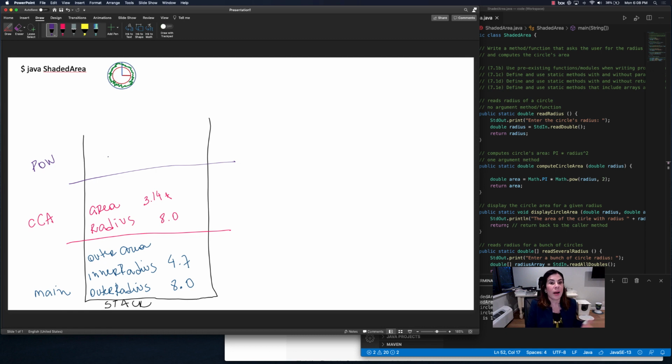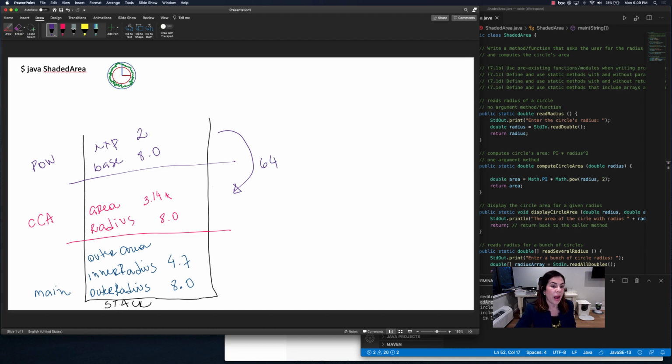I don't know what math powerof has for the name of its variables, but I imagine it might be base, right? So base is the value of the radius, which is 8.0. It's being plugged in. And we have the exponent, right? The exponent is actually 2, this value that we are passing there. This is going to return 8 times 8, which is 64. So 64 is returned back, isn't it?